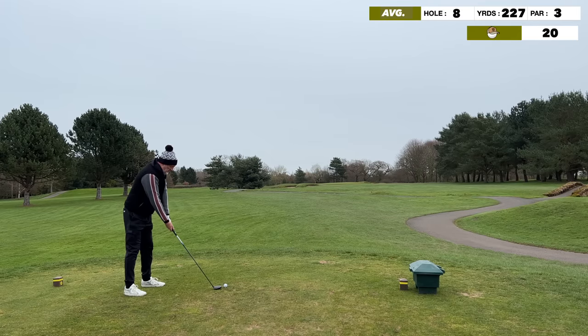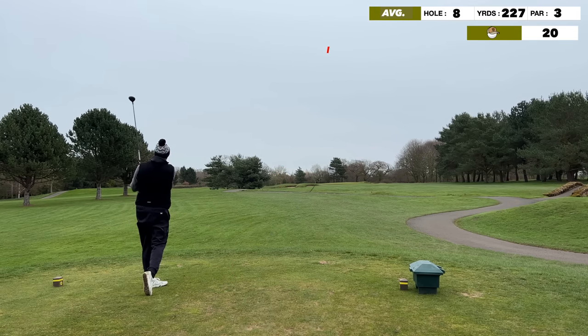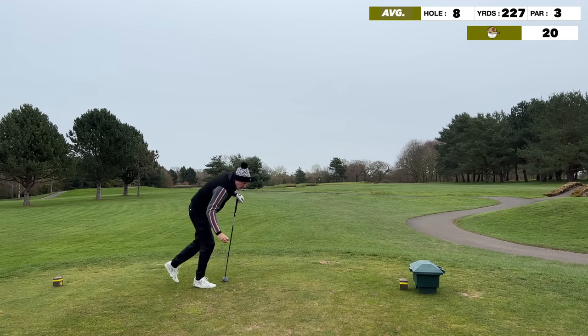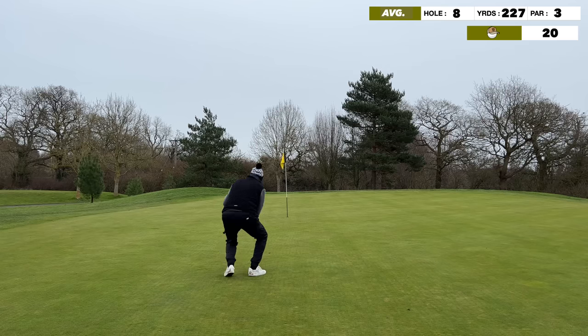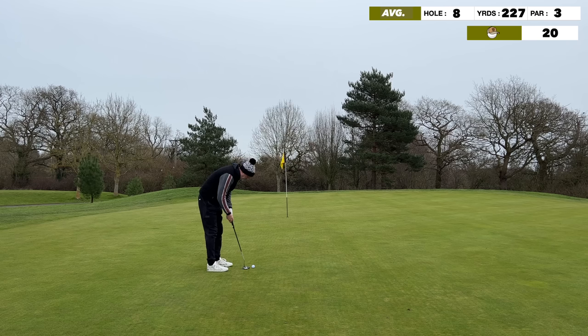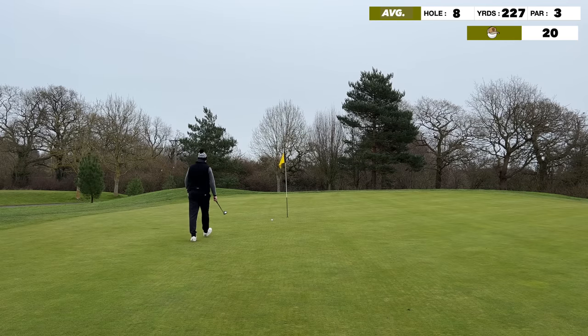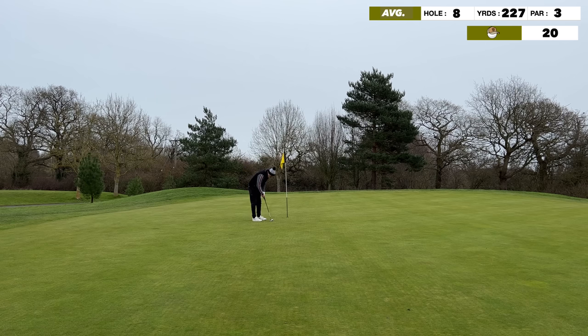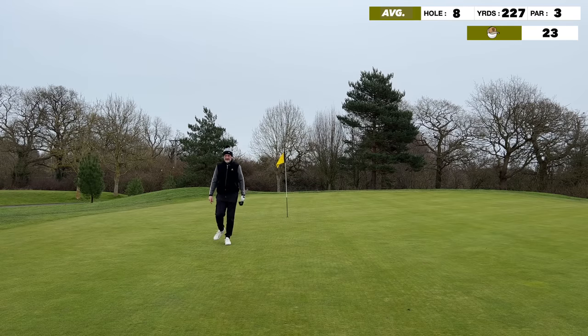This is horrendous — playing a par three at 227 yards at this time of year needs an absolute wallop. I hit a 5 wood as well as I possibly could — best shot of the morning by far. I thought it was really close, going straight at it, but from 230 yards that can be deceiving. On the holotined green, pace is the big issue — I haven't put a ball past the hole yet. But a nice three on a really tough par three — not going to complain.